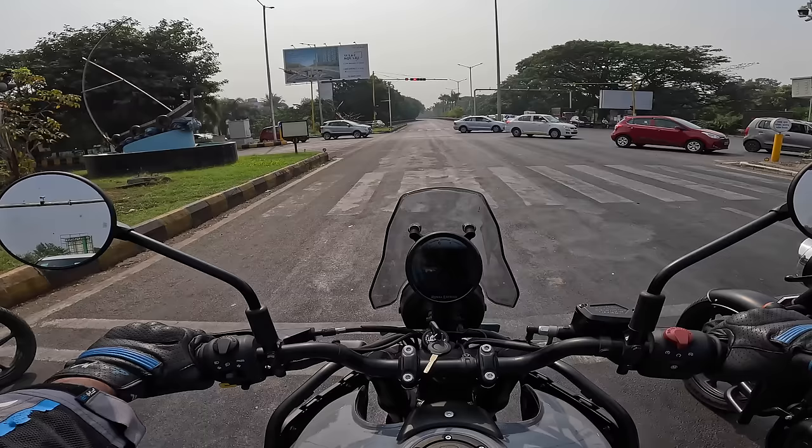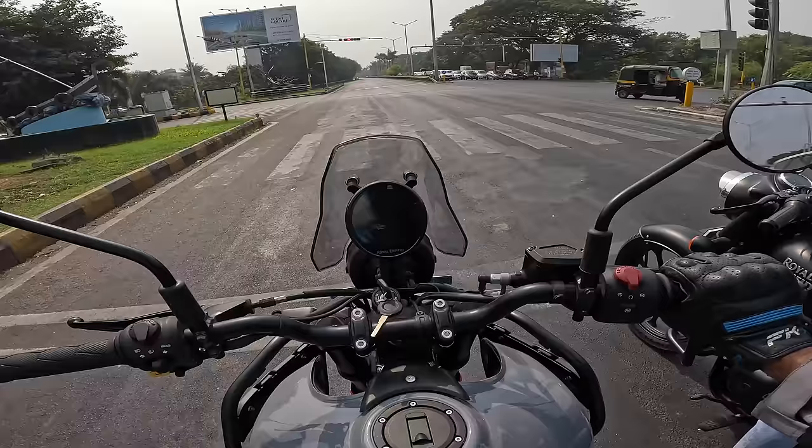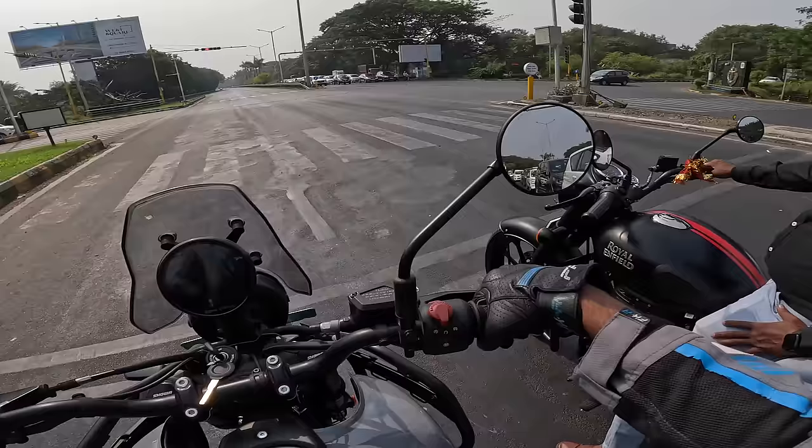If I rev this motorcycle right now, will the bullet guys get scared? The classic 350 average lagbhag 30 ke aaspaas, 30, huh. Yeah, that's shocking. Classic 350 owner will jump from a cliff thinking that, oh my goodness, can a Royal Enfield Himalayan do all this? Costing iska 3.5 lakh.